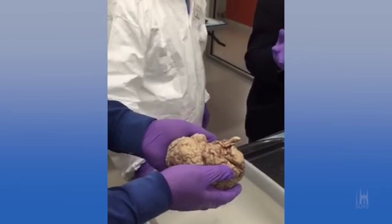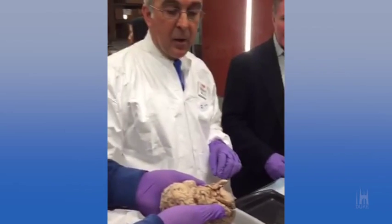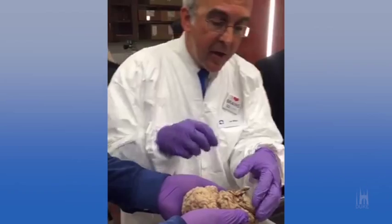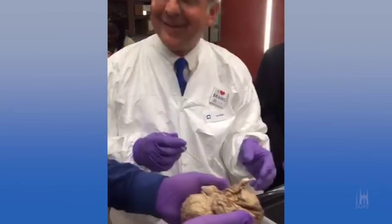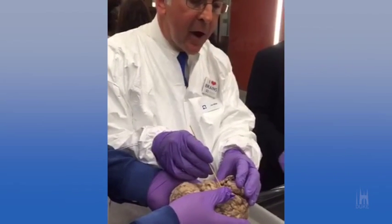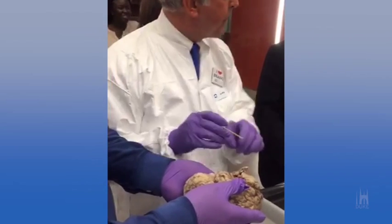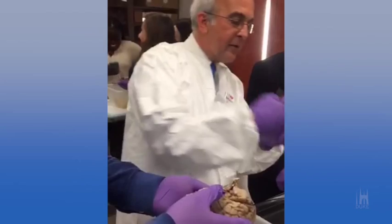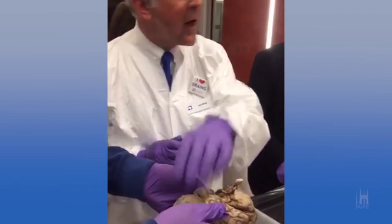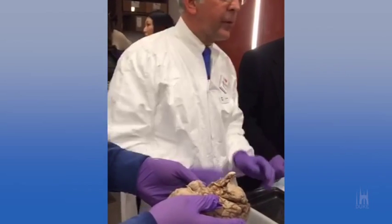Is the brain stem normally the best protected area? Well, the brain stem is actually somewhat at risk because it's surrounded by tough tissue — the dura mater — which protects the brain but forms a tight collar around the brain stem. If there's some swelling in the brain, the brain stem can get pressed inside that collar and that can cause damage. If there is a lot of brain swelling, the brain stem can actually get pushed against the base of the skull, and that is also a life-threatening problem.